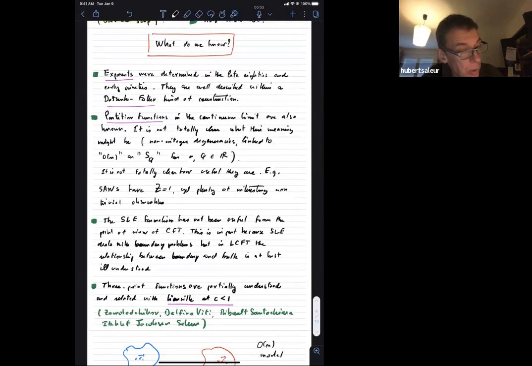Exponents, critical exponents, were determined very early on by using ideas of a mix of conformal field theory, Coulomb gas, and so on and so forth. And there's a bunch of names associated with this. Of course, there were the works of Dotsenko-Fateev, den Nijs and Nienhuis. Then, of course, Bertrand and I did a lot of things, and then pretty much all the exponents were known by that time, early 90s.